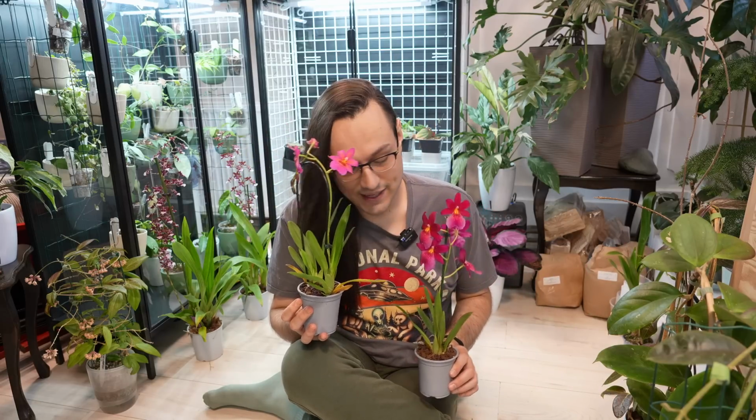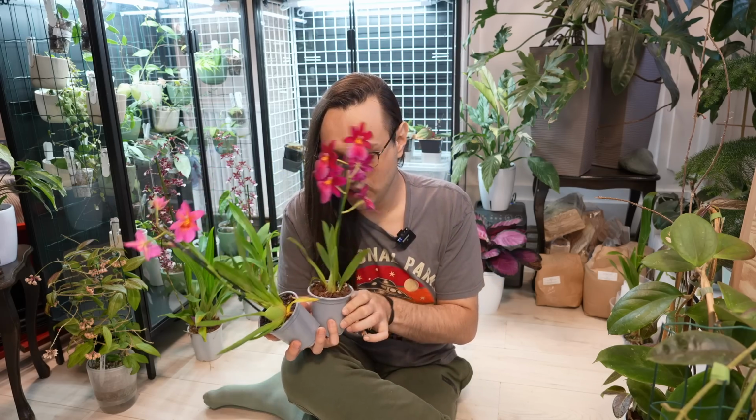I also got some orchids, which I deeply regret because I thought they were like €5, but turns out I didn't see the price well. So I got 3 and they were 10. And I got 2 of the same, because they're kind of small and I wanted to join them. If I had known the price, I would never have bought this because this is incredibly small and not very good looking. There is some damage here.